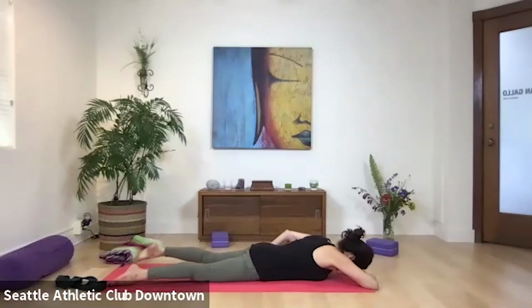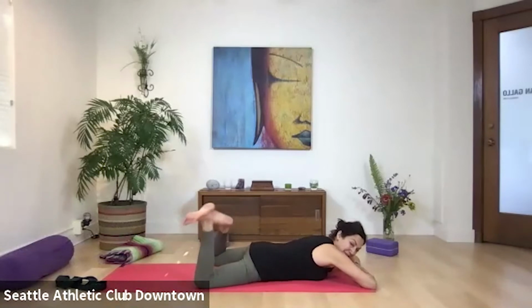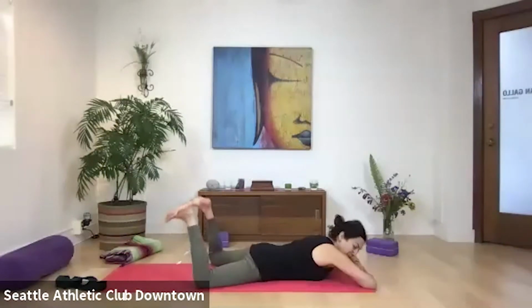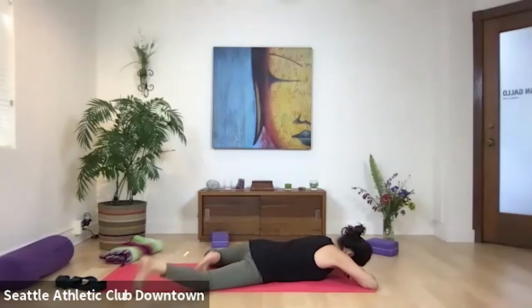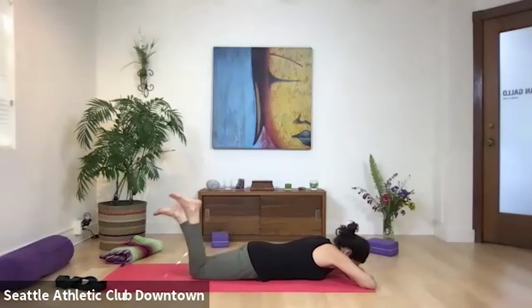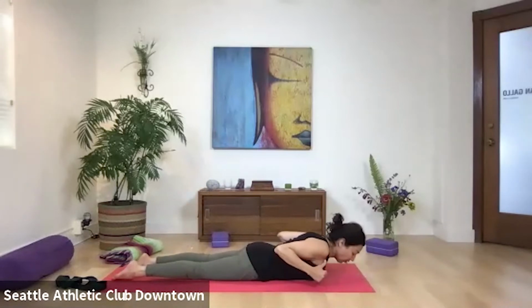Releasing. And then let's go ahead and go wide with the knees, bend the knees, and you have the back windshield wiper, back and forth. You want your pelvis to move. Okay, and then bringing the legs closer in, hands are right to heart center. And some are coming all the way back, child's pose.